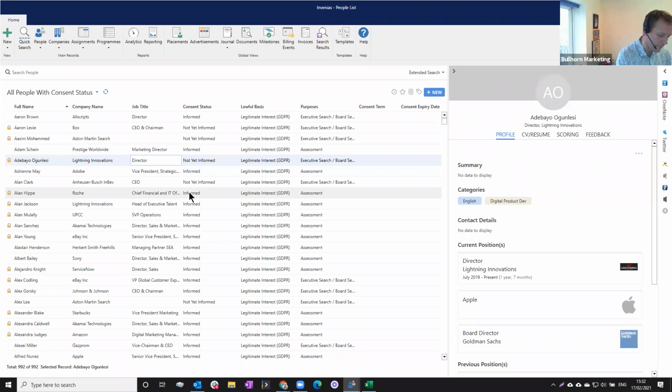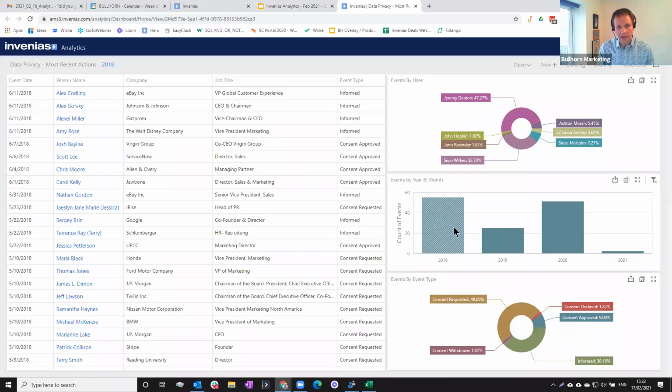Okay, make a note of that. I think this will help because you can search for the date of the last event. This gives you a list of people. You click on the name of the person, their record opens. You re-inform. But if you're doing that at scale, I can imagine that, especially if you did 5,000 or 6,000 two years ago and they all expire at the same time. Yeah, so that is something we can take away. Thanks.